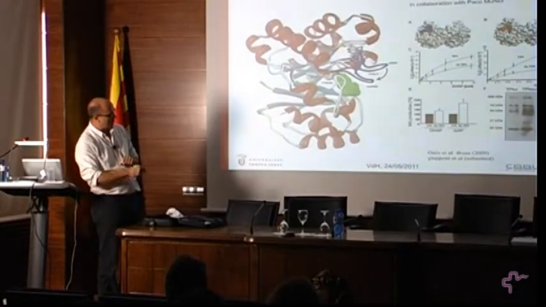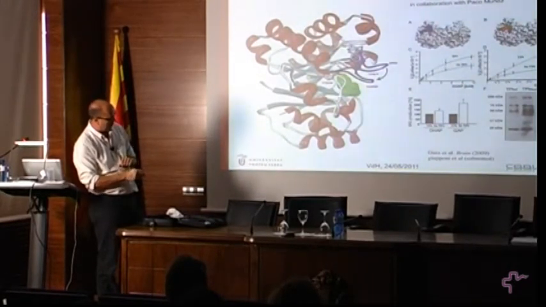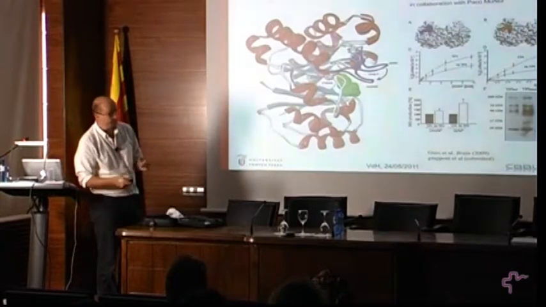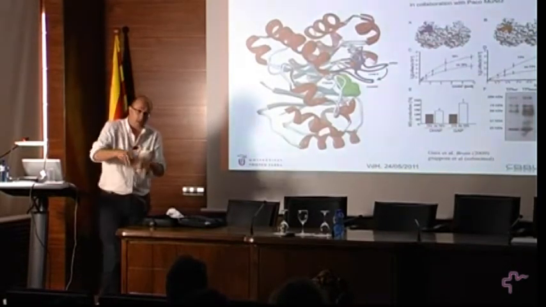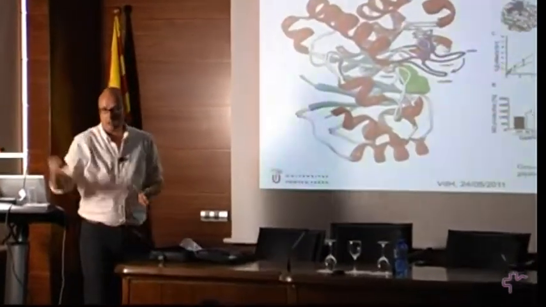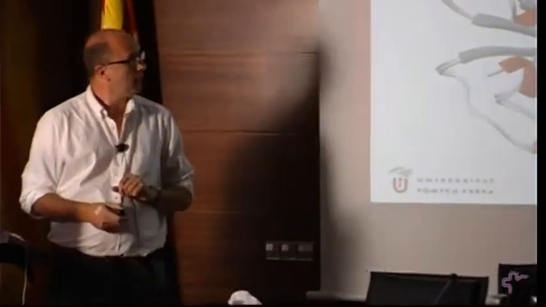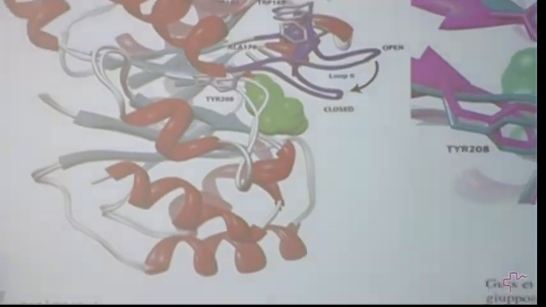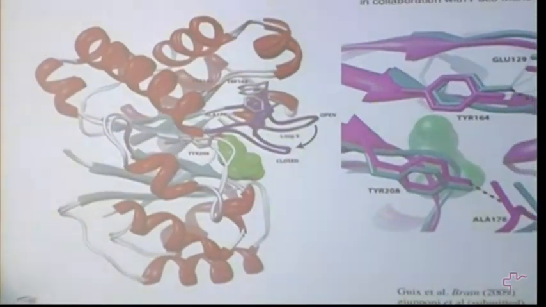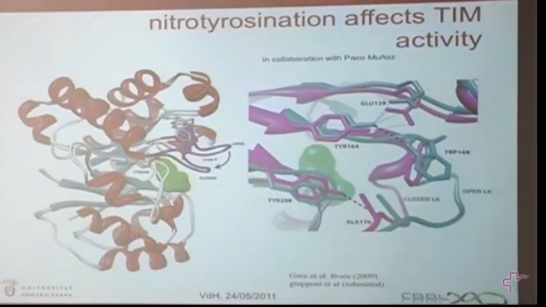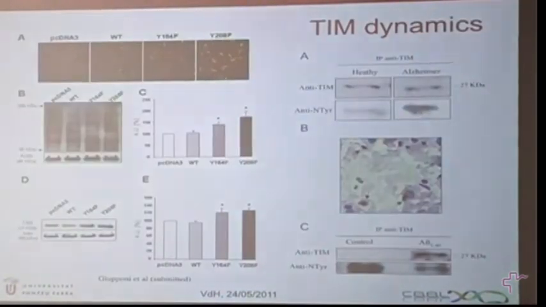When you have this triosephosphate isomerase and you locate the active site of the protein, you realize that this active site can be in the active state or in the inactive state, depending on this loop. If this loop is closed, then the enzyme can produce the reaction. If the loop is open, the substrate is released and the reaction doesn't occur. Observing this region, we realized that it's here that we have two tyrosines that are giving hydrogen bonds of different characteristics, depending on whether the loop is open or closed. So this gave us clues that this could be what was going on here.